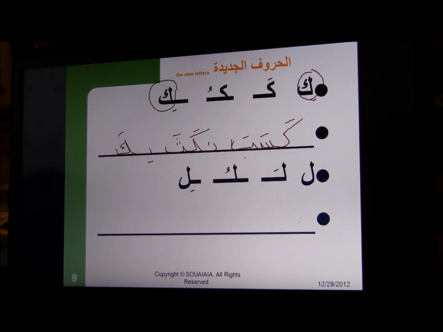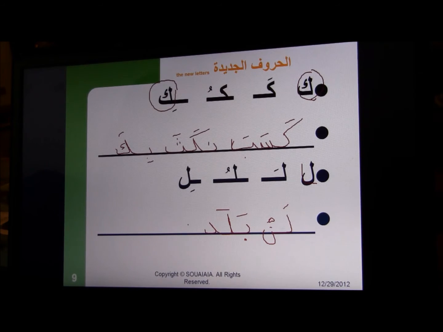Lam. So that's isolated. It makes just like a 90 degrees angle. So for initial, and lan, for example. Ba, la, dun: balad, which means country.